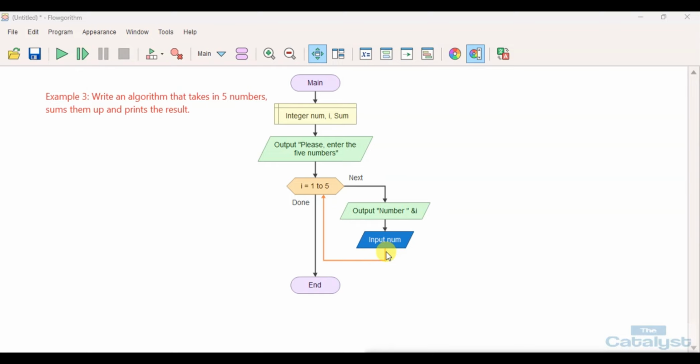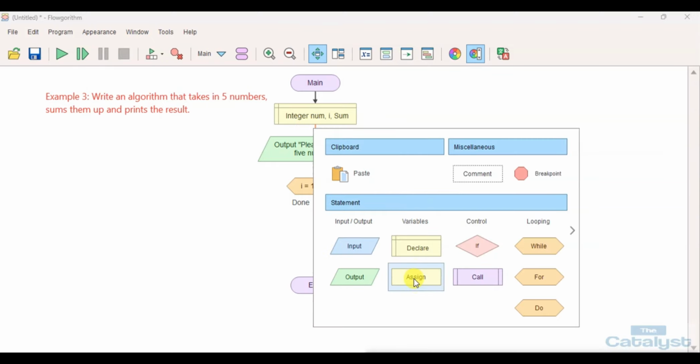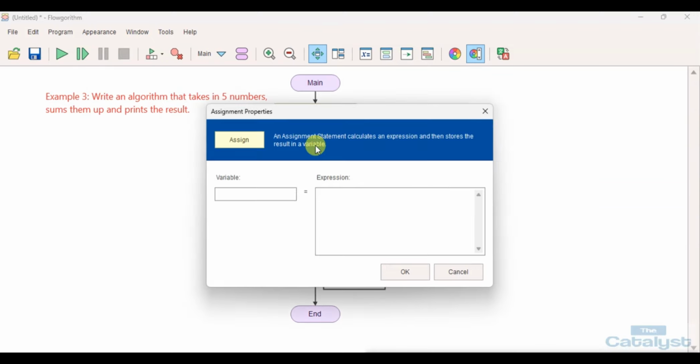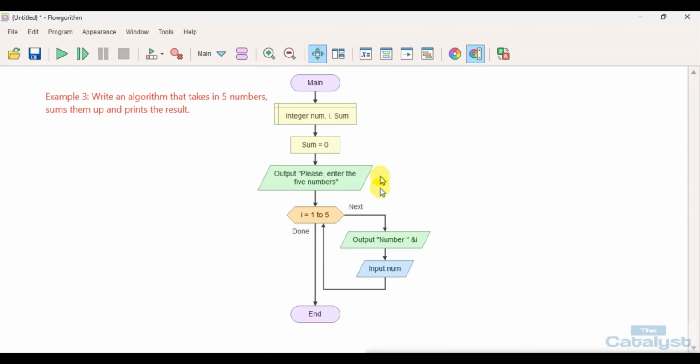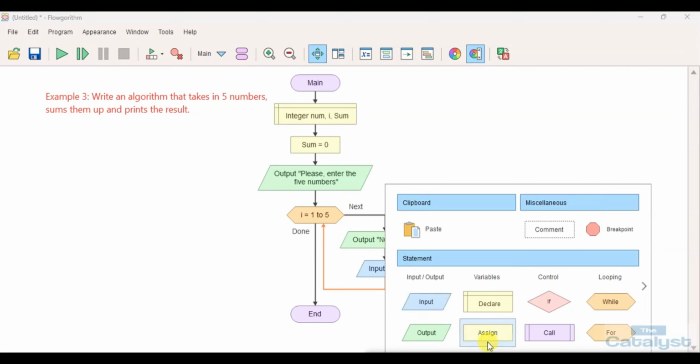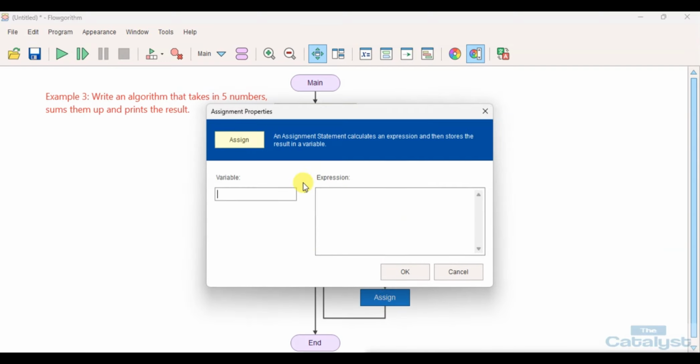But initially we did not initialize sum. So we'll go back up here and initialize sum. So I will assign sum to 0. Initially, sum is supposed to have the value 0. So after doing that, we'll come back to our loop here. We'll now assign sum.